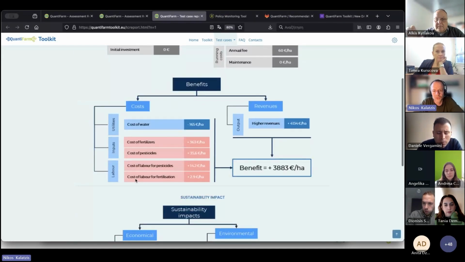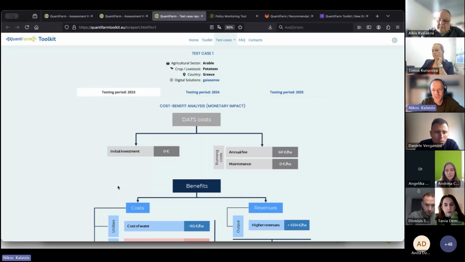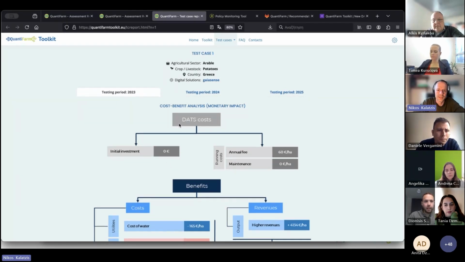So we are automating all this process that you see now that is done manually, and it takes quite a lot of time. So this also allows us to provide the assessment framework as a reusable tool.